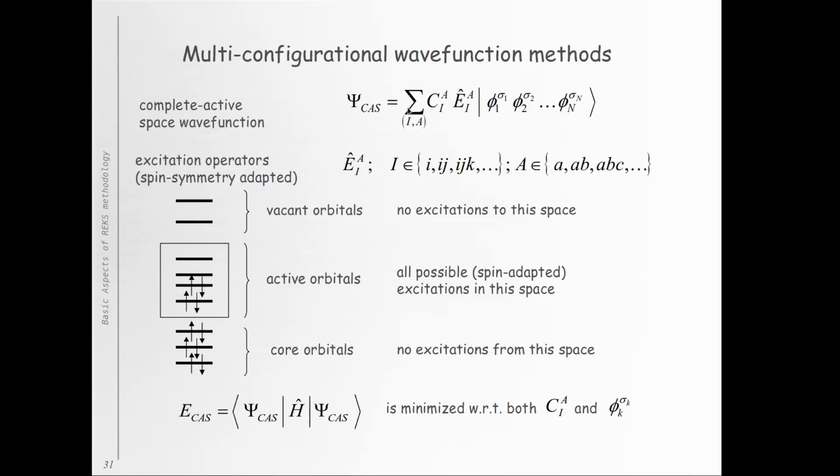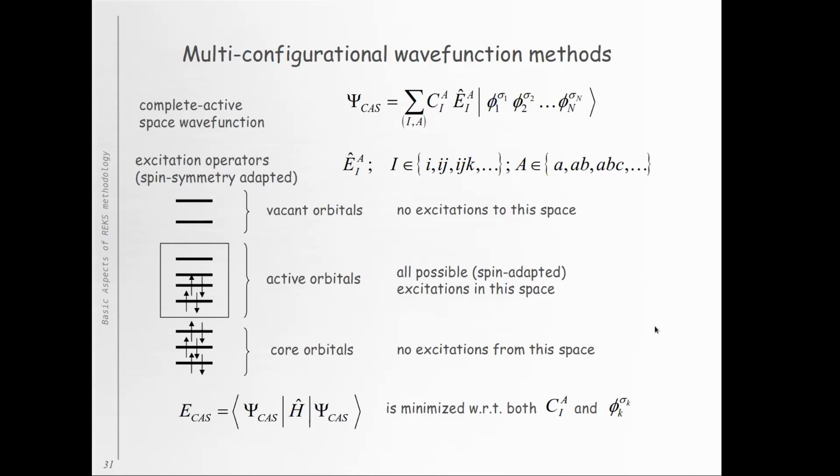Usually they work with quite long expansions, and the size of the active space may cover, let's say, maybe 10 or 12 electrons and an equal number of active orbitals. So the expansion for the wave function will be pretty long, and it will be quite difficult sometimes to optimize this wave function. But in the end, we hope to obtain an accurate description of the non-dynamic correlation, at least.